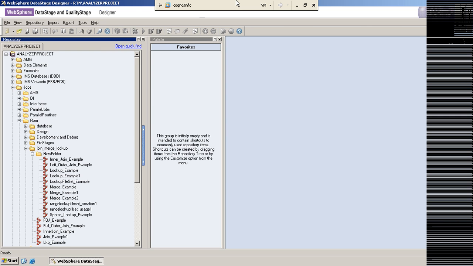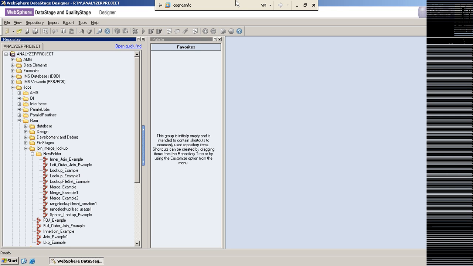Some of the records which don't match the criteria are being dropped. From the source, 4 records might be coming, but it might match with only 3 records coming in the reference link, and 3 records might go to the output. 1 record is being dropped. That is the concept of drop. And the 3 records are moved to the target.